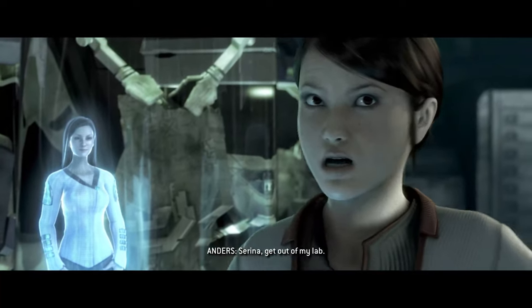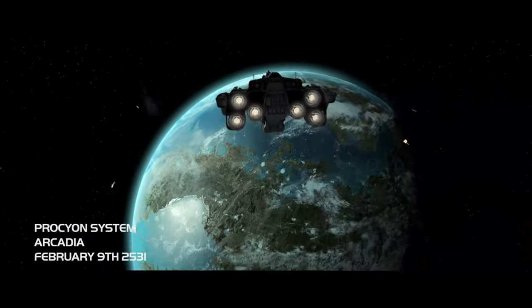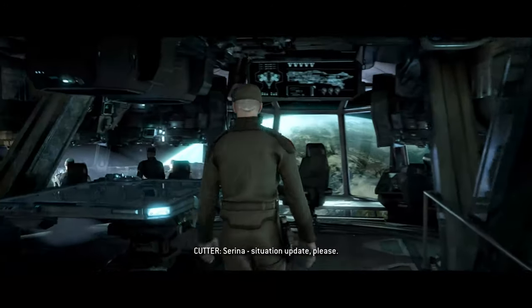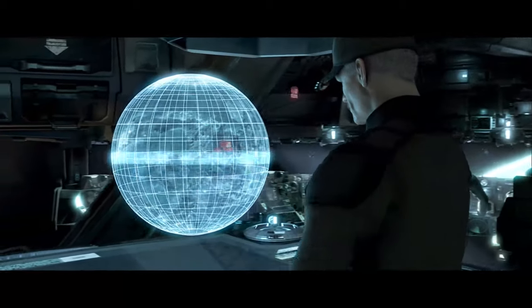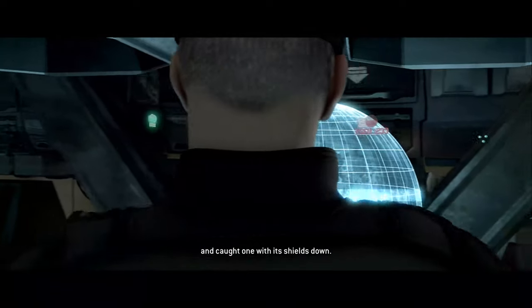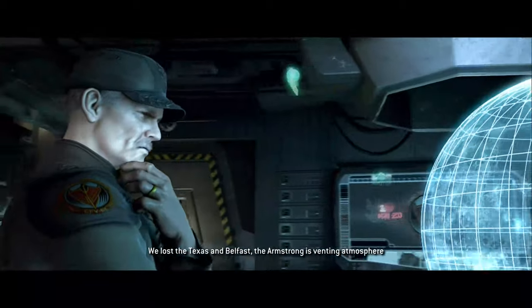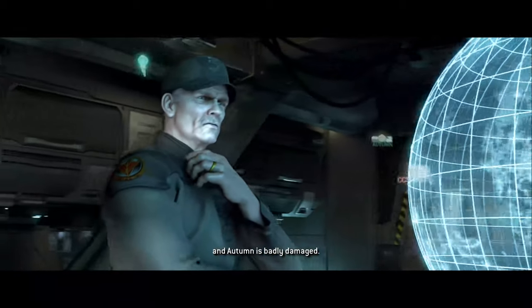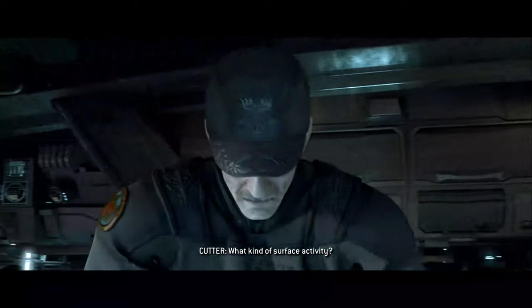Serena, get out of my lab. Serena, situation update, please. Two Covenant vessels came out of slip space near ARCADIA. The Belfast, Pillar of Autumn, Texas, and Armstrong engaged immediately and caught one with its shields down. We lost the Texas and Belfast. The Armstrong is venting atmosphere and Autumn is badly damaged. The second vessel is engaged in surface activity. What kind of surface activity?